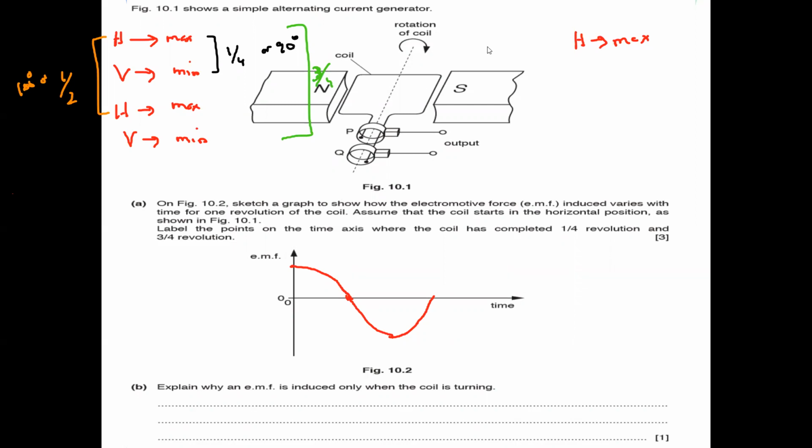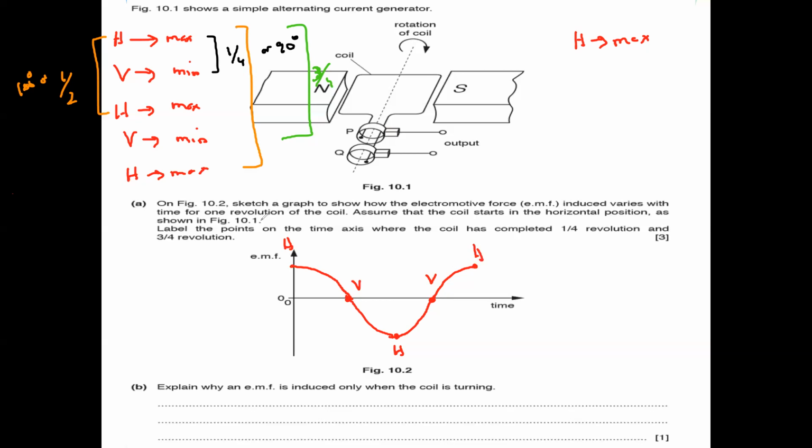And the last one, when we complete one cycle or one complete rotation, again it will be horizontal back again. So this will be maximum. And in terms of cycle, that is one complete cycle according to the question. So it started with a horizontal. From horizontal to vertical, quarter of a cycle. From vertical to another horizontal, that is also quarter, but total is half. And then to vertical, 3/4, and then this is one complete cycle.